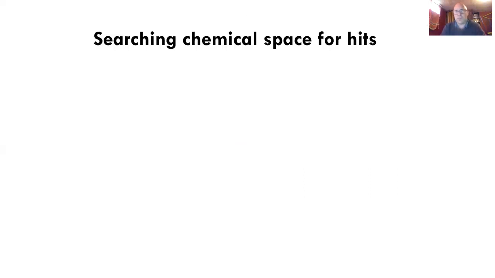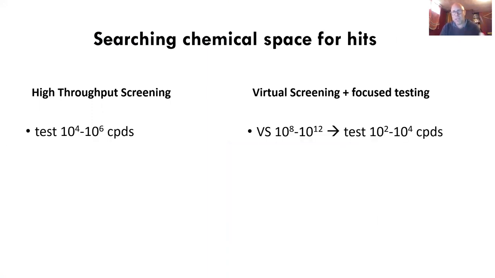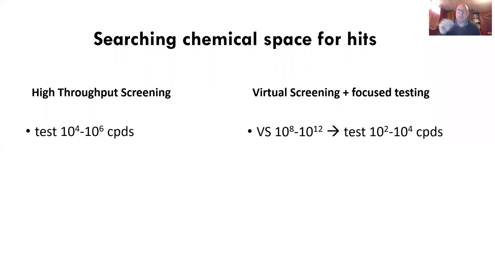In terms of searching chemical space, there's traditional high-throughput screening, and then what we like to do is a virtual screen followed by focused screening. In HTS, investigators might have a budget to screen 10,000, maybe up to 100,000 compounds. We have about half a million molecules in our freezer. In virtual screening, you're not limited to what you have physically — we can screen up to maybe a trillion molecules and find a subset of 100, 1,000, or 10,000 to order or pull from our library.